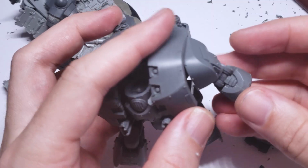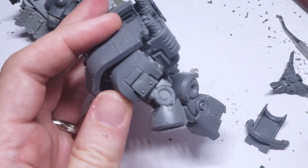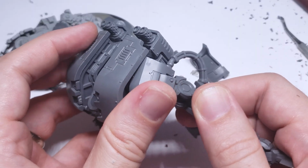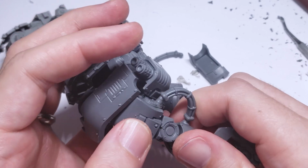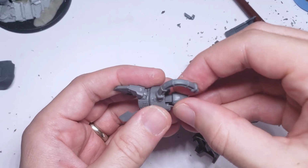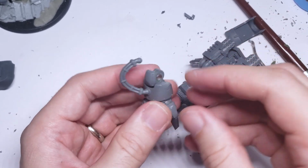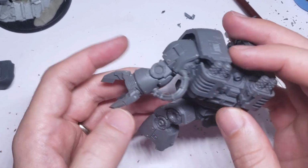The only other thing you need to be careful for when magnetizing is you only glue the bottom half of this cable into the arm and not into the shoulder. Otherwise, the arm will actually be glued onto the model, and even though you magnetized it, it would not be able to come off. Also, this probably goes without saying, but when gluing this elbow piece here, make sure you only glue it onto the actual elbow piece on the magnetized forearm bit and not on the elbow joint itself.